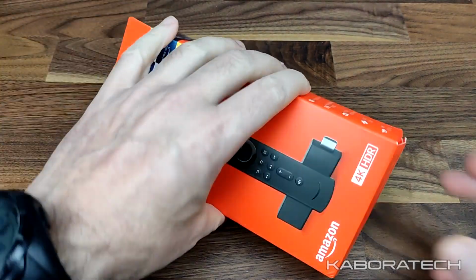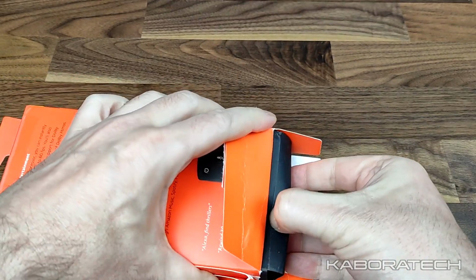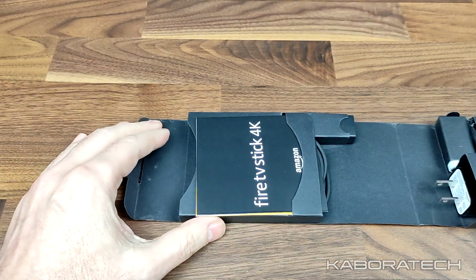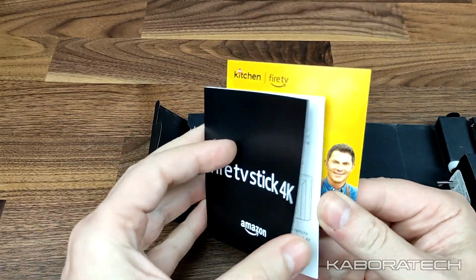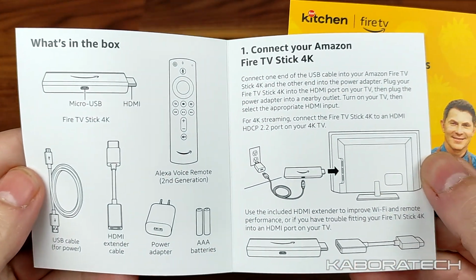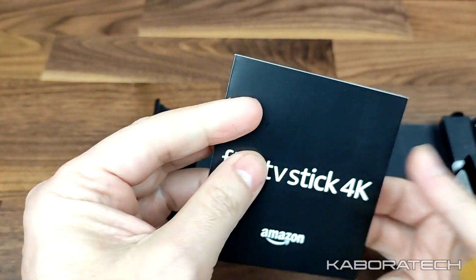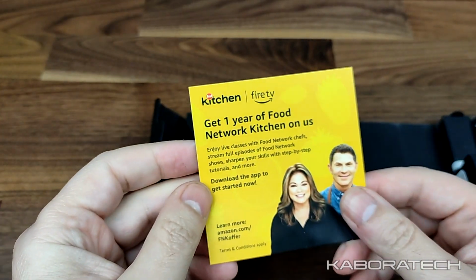So let's start the unboxing really fast. Inside the orange box we will find another box folded and everything we need inside. First we have the instructions, all in English, and I will explain also how to connect the device to your TV. It's really easy, so explanations about the remote, everything you need. You also get a Kitchen Fire TV offer for 1 year.